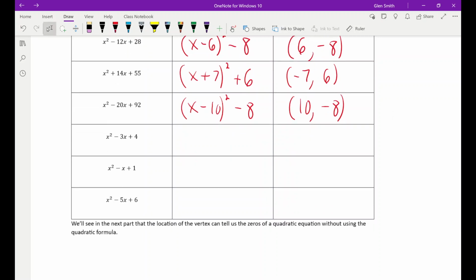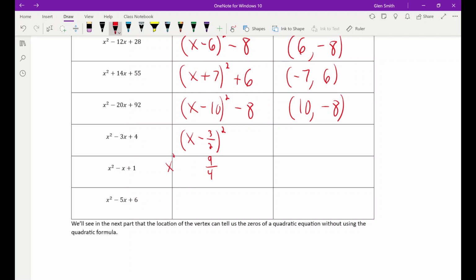When we get to the 3's here, now we got to worry about fractions, but we can do this. That's going to be x minus 3/2 squared. And if you just know that part right there, and that doesn't scare you, that's a good spot to be in. We're not worried about fractions. If you square that out, you're going to get 9/4. Okay, so I'll write that out for you here so you can see it. I want to get 9/4 when I square it.